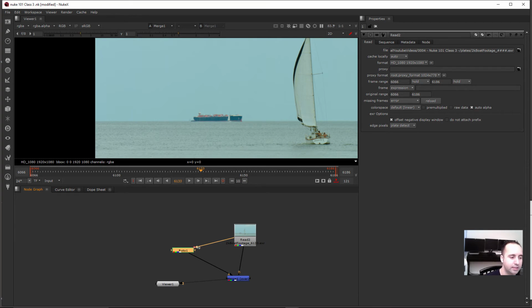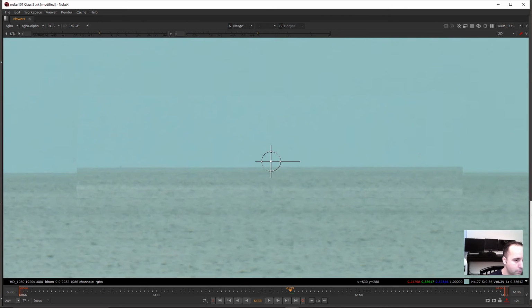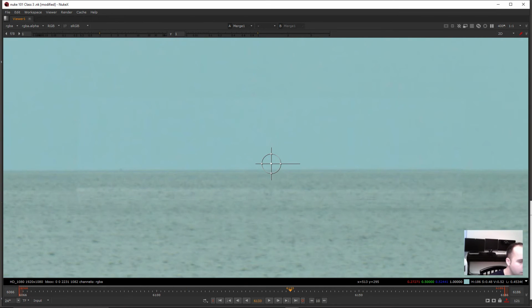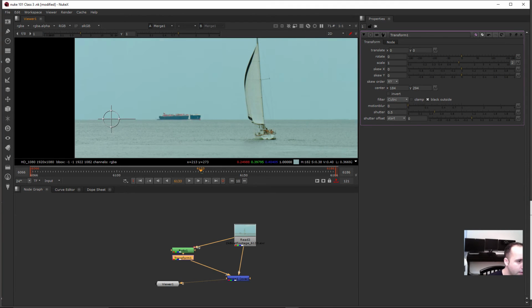Add a transform node. Hit T on the keyboard. Hold control, click and drag that so it's more near that piece. And just click and drag it with the left mouse. And you notice you can now move that over. So do you see what we're doing here? I just want to show you guys the extreme version. So let's go ahead and hit T again. Bring it over. And we're just going to go over as much as we need.